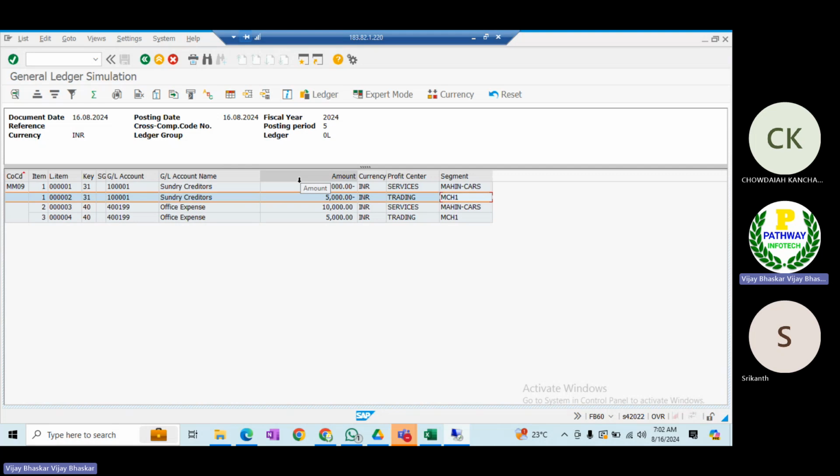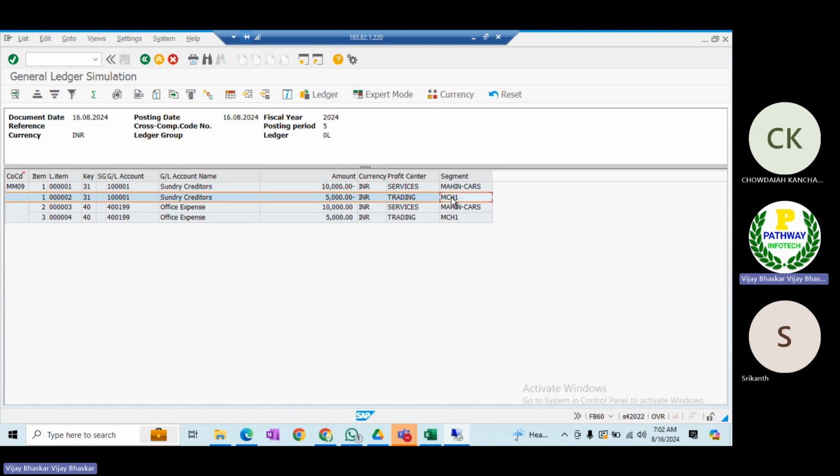Based on the cost center, inside of the line items we have assigned the cost centers. Inside of the cost centers, the profit centers are already associated. One is service, another one is trading. You can see two different segments. This is what is expected.